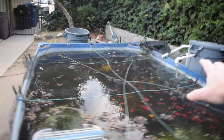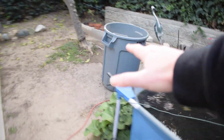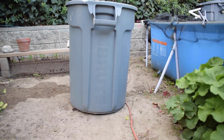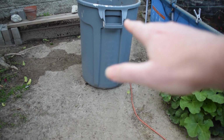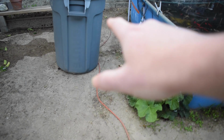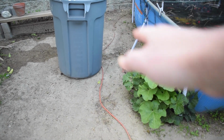Now, of course, with the new pond build, I don't want my trash can to be visible like that one is. I want to hide it as well as I can. So the new trash can filter is going to be sticking out of the ground about 2 feet up. What I want to do is build a small retaining wall around here, and then backfill it so there will be like a little hill. The trash can filter will just be sticking up a little bit out of the dirt, and the output will be going straight into a small waterfall.